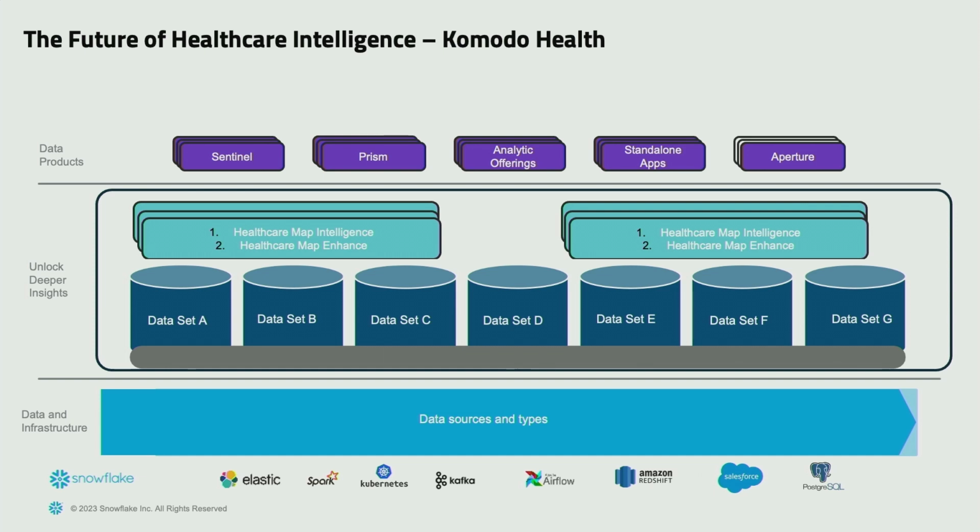What are the technology stacks we are using? Let's see some of those: Elasticsearch, Spark, Kubernetes, Kafka, and Apache Airflow. Apache Spark is the main tool we are using in our environment to process the data, apply our business rules, and prepare the data to power our healthcare map. That is the layer where Spark works. What is the function of Kubernetes here? Apache Spark runs on top of Kubernetes, consuming its compute.